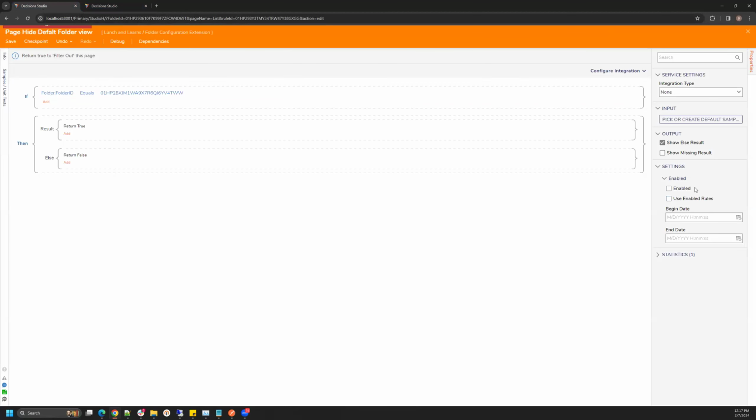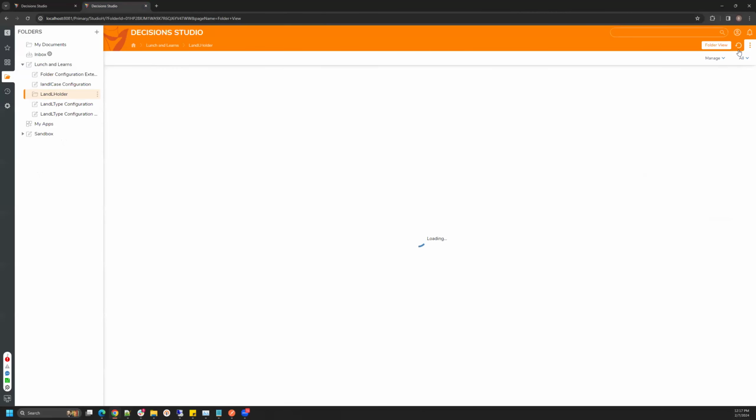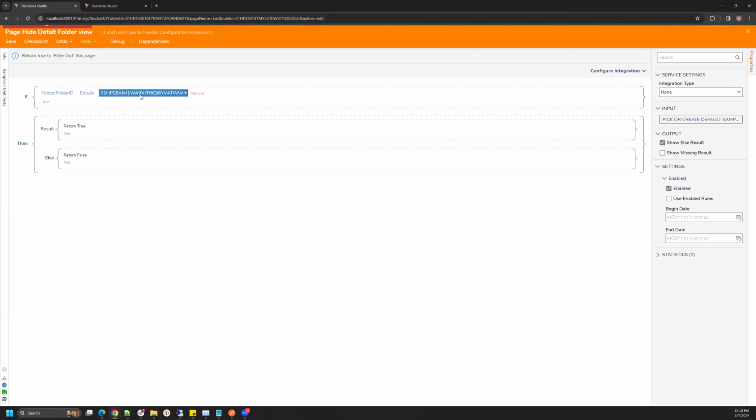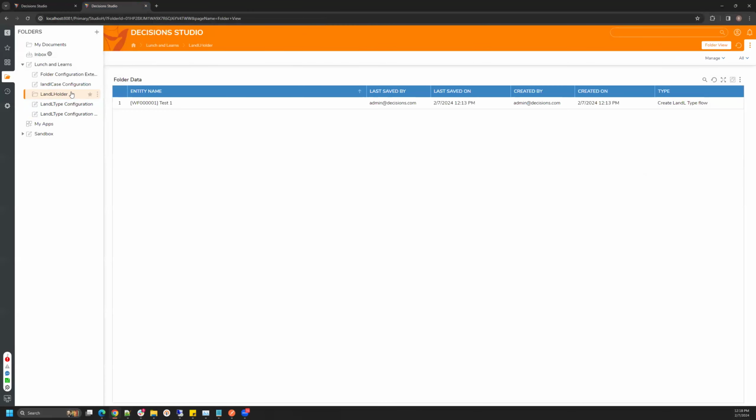But when I enable this rule and save it, I can refresh this. At least it should. It is not. So this may not be the right way to go about this. The way this should work is if this rule returns true, this should hide it. But I think this is in the ballpark of what we want to do. Okay. I think it's going to require some testing here. Yeah, that gets me started. And if there are problems, I'd suggest submitting support tickets so we can further test this.